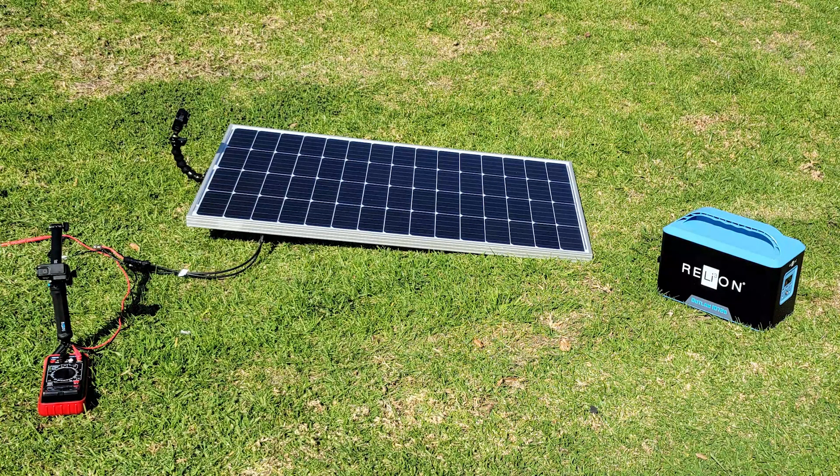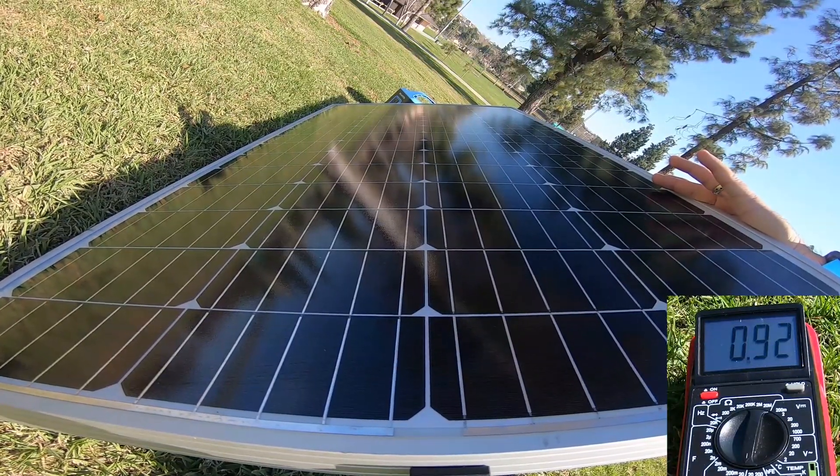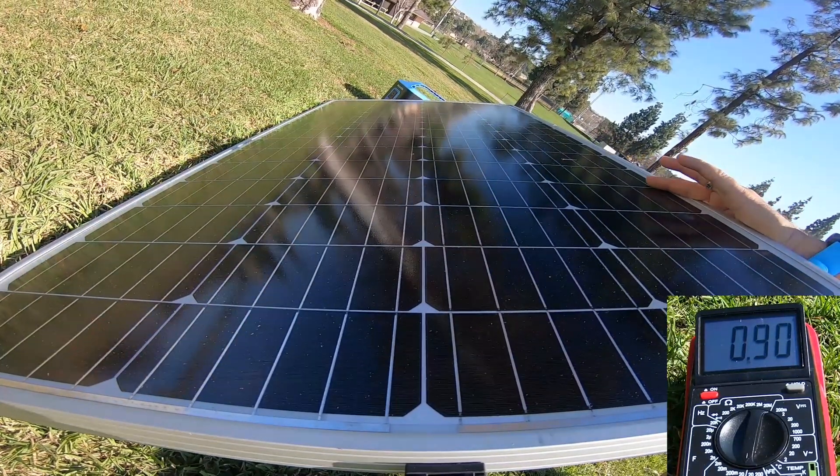But there's a caveat to perfect conditions. To demonstrate, we have two cameras set up to show a multimeter and the angle of our solar panel facing the sun. We begin with the solar panel tilted away from the sun in indirect sunlight, and you can see the multimeter displays the panel is outputting just under 1 amp of current.